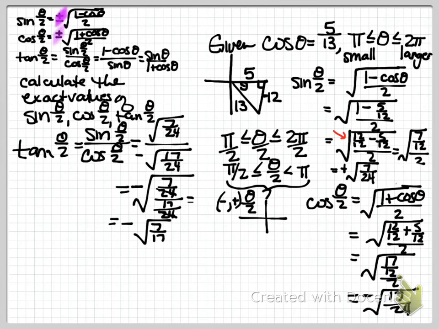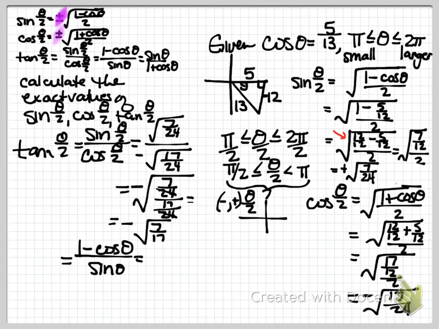But if you don't feel comfortable with the square roots, pick one of the other ones. We can do 1 minus cosine theta divided by sine, or we could do sine over 1 plus cosine theta. It doesn't matter. I would probably do the 1 minus cosine over sine. Okay? But again, it's up to you.